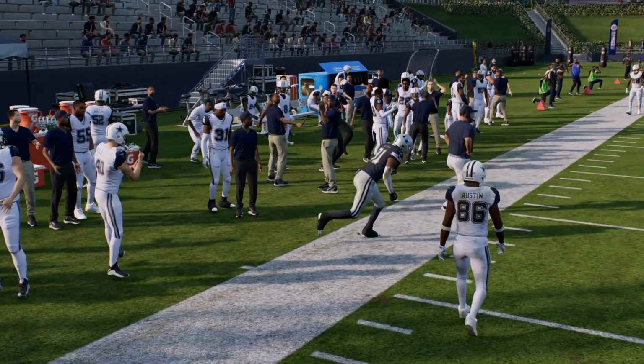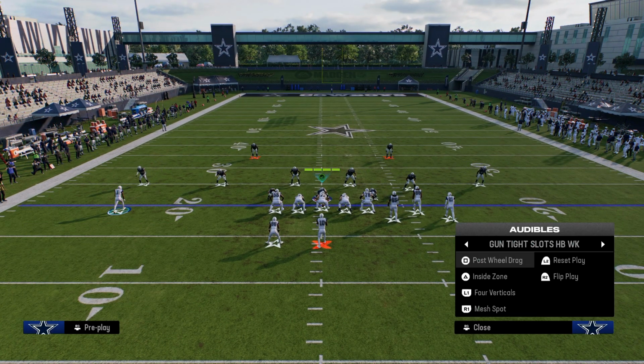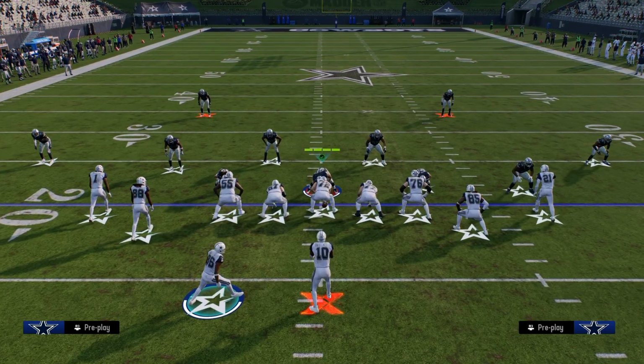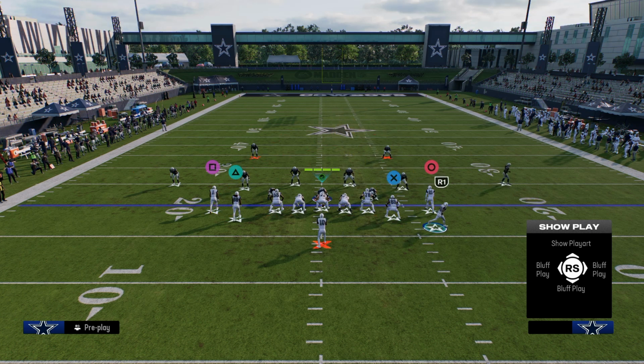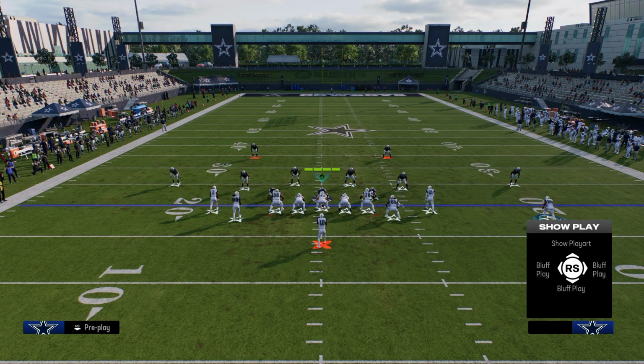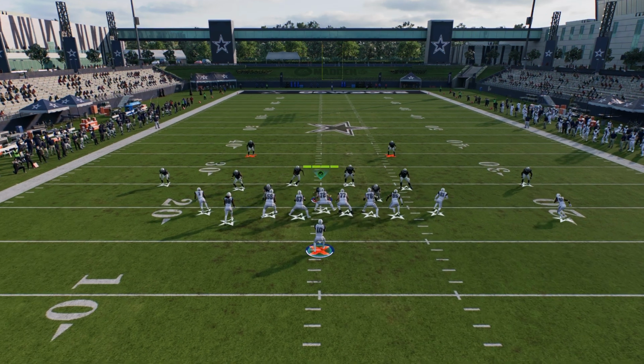I actually think I like the way the streak runs a little better than that. But if they do run any kind of cover two, you now have a couple really good ways in which you're able to manipulate a cover two coverage. You could run it like this, or you could run it like this. And then on the backside, again, it's up to you how you want to use your backside. I think something as simple as a flat zig, which we're going to get into in a minute.